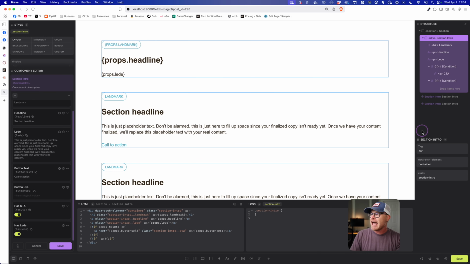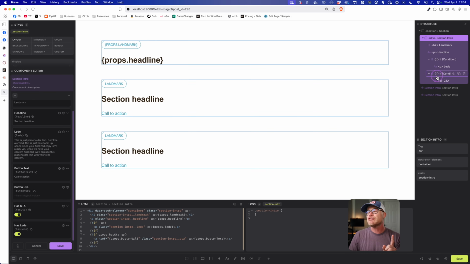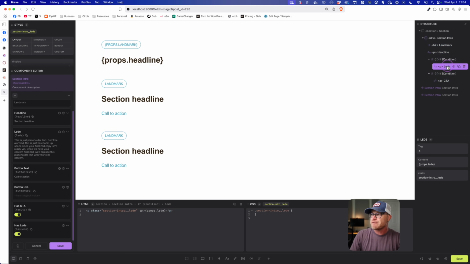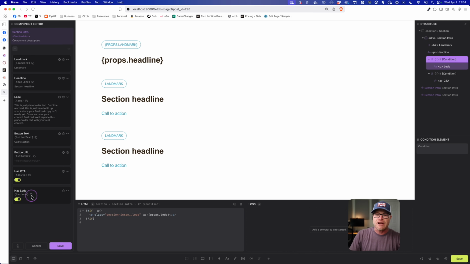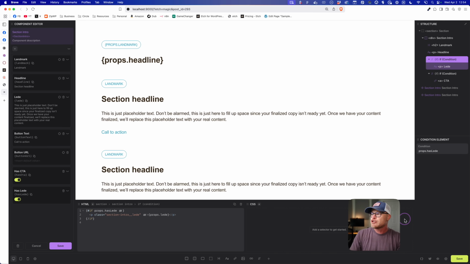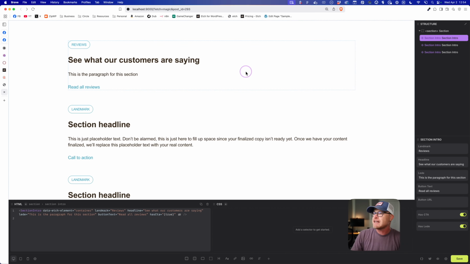Well, let's go down and add an if condition. I'm going to take that and pull it up. I'm going to drag my lead inside of it. Now, very soon you'll be able to right click the thing you want and say wrap in condition, and it will just wrap it in the condition. We're not quite there yet, but it's going to save you a little bit of a drag step, right? It'll make it even more efficient. So I'm going to select the box right here, click to copy the key, drop it in the condition, and now we have, as simple as that. Let's just go ahead and hit save.